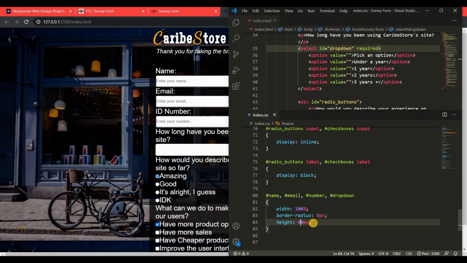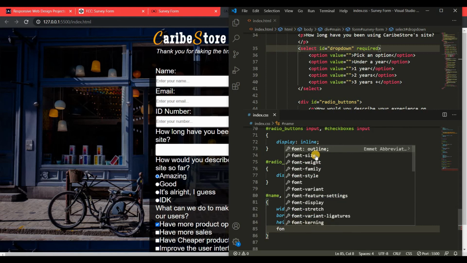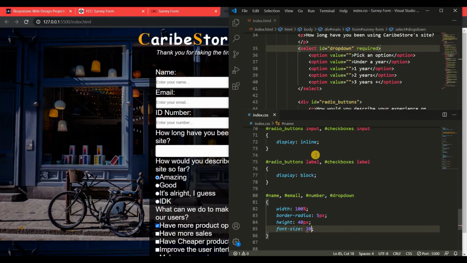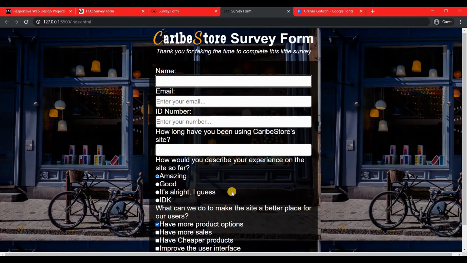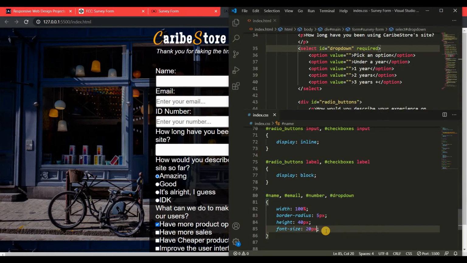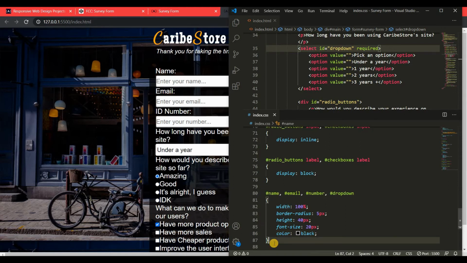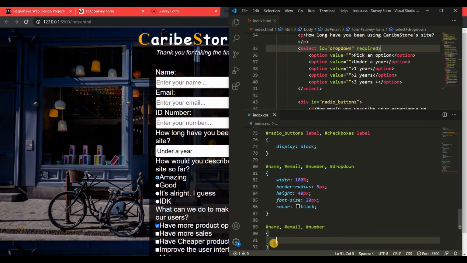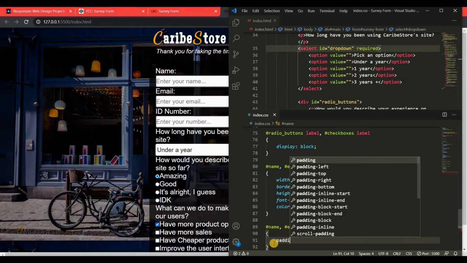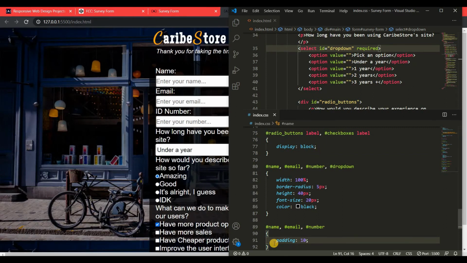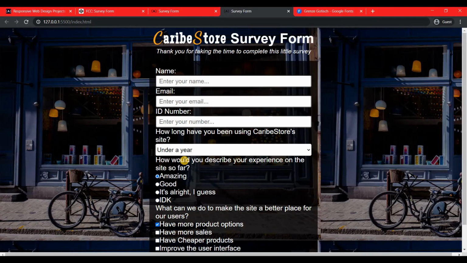Okay, and now I'm gonna set the font size for all of them to 20 pixels, and the color to white, to black actually. Okay, and now inside my input tags, I'm going to go ahead and add a little padding to it.